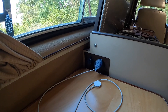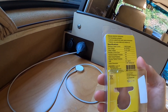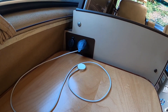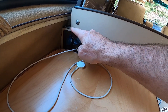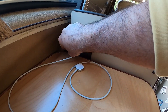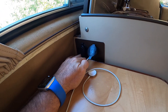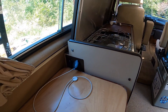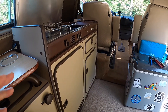One other issue for the geeks and techno people out there: I looked at the back of the product and it mentions the vampire draw. The parasitic current draw on the advanced higher-amperage Blue Sea charger is just 1 milliamp — incredibly small. But on the slower original charger, that indicator light is always on, even when you've got the cap covering it at night. It uses 15 milliamps of parasitic draw — 15 times that of the other. When you have a small battery, you really don't want that.